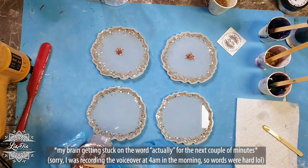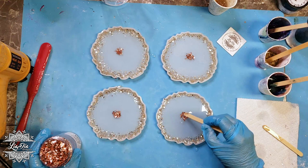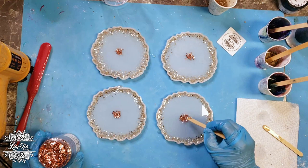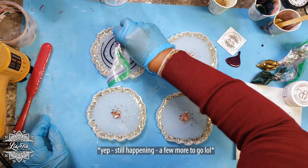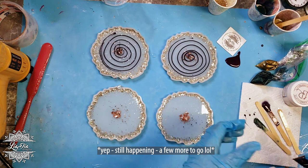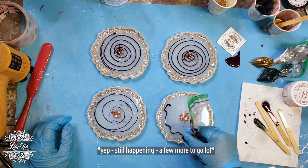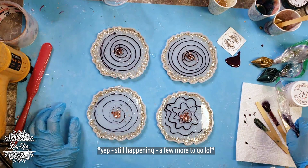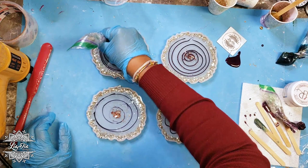Luckily that wasn't the case, but you'll see how thick the resin is when I'm adding the pigment. While I was waiting, I had the pigment added to these little zip-lock bags. You can see how quickly I'm trying to pour here — it's definitely not going to be perfect swirls. The resin was getting quite hot even in the little bags, so I was trying to work very quickly so it wouldn't solidify on me. But I was just able to catch the resin before it got too thick.